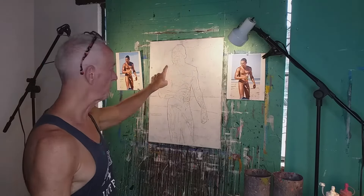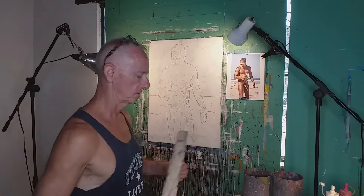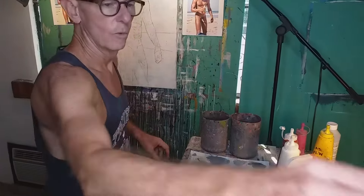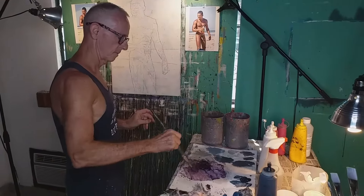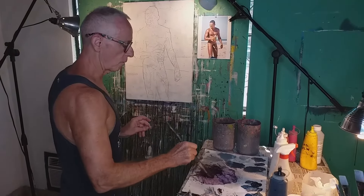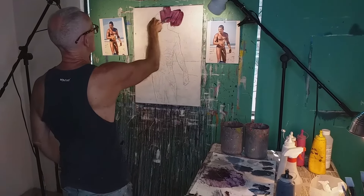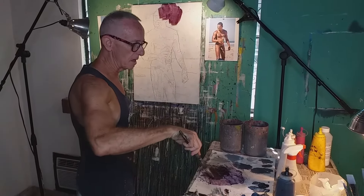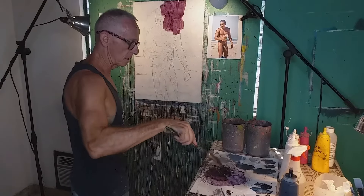I'm about to start this painting, and I've already drawn with pencil a rough outline of the image on the canvas. What I'm going to do now is put on my usual purple-brownish wash with a big, wide brush. This is a wash, which means it's watered down. It's supposed to be kind of thin so that I can see the pencil marks even after I've painted this on top of it.